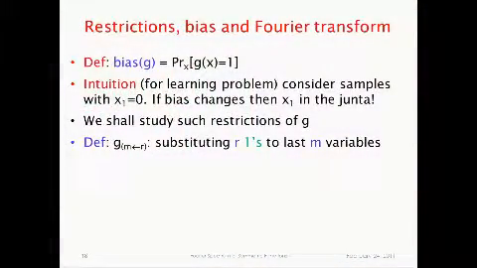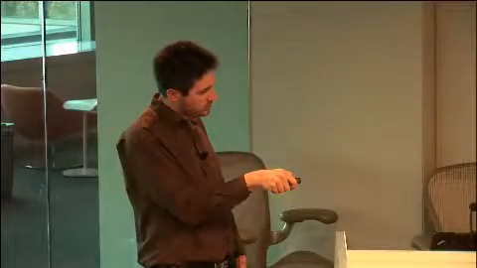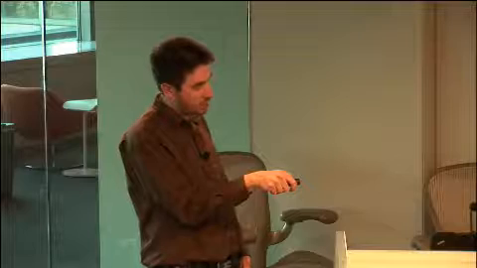Okay, so I will need the following notation. And this is an important notation that will appear a lot. I will use this subscript to denote that I'm taking m variables and I'm making r of them 1s and m minus r of them 0s. Okay? So let's say about the last m variables. Among the last m variables, I'll substitute 1s to r of them and 0s to the rest. Okay? And G is symmetric. It doesn't matter which variables, and it keeps the function symmetric, etc.